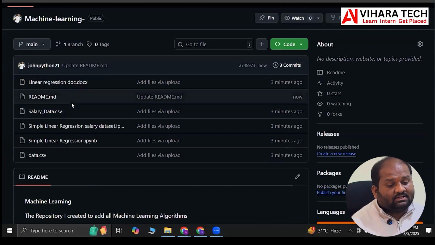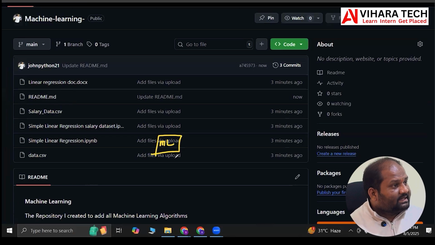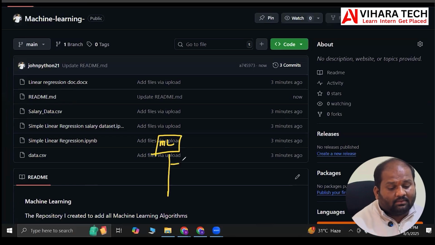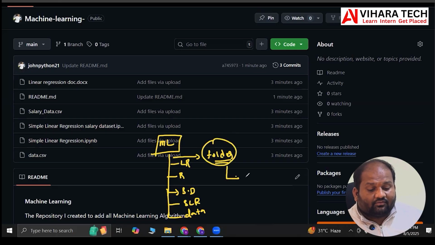Suppose now imagine I already created a machine learning folder. Inside the machine learning folder, I have a linear regression file, a readme page file, a salary data set, a simple linear regression file, and some data. Inside the machine learning folder, again I need a folder, and again inside this folder I need a readme page.